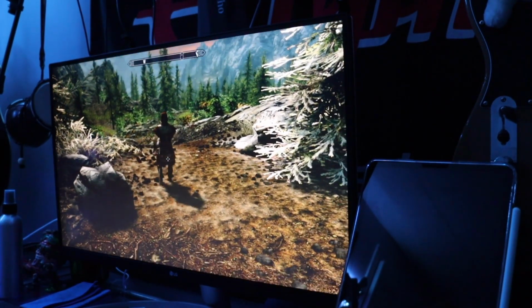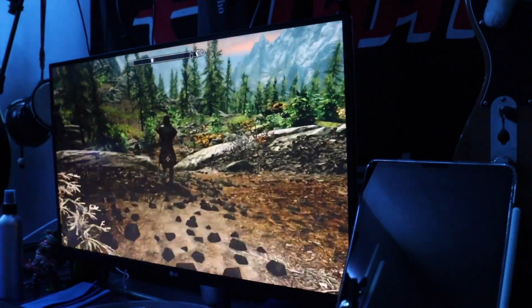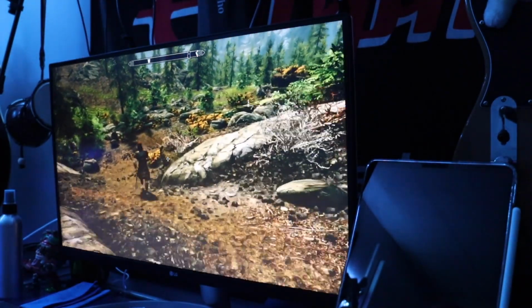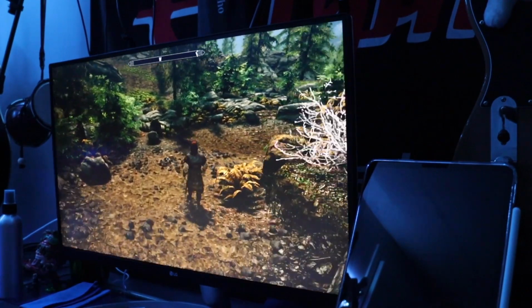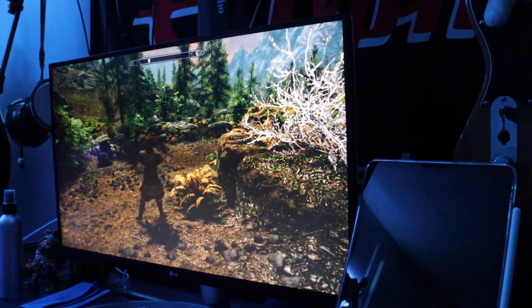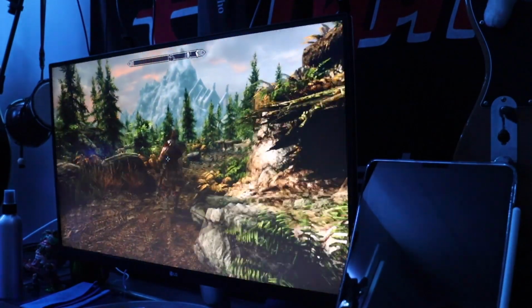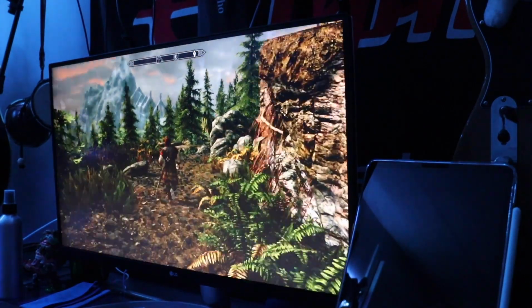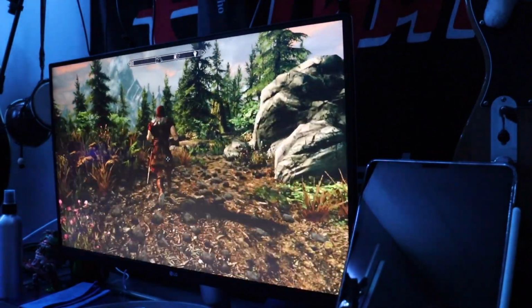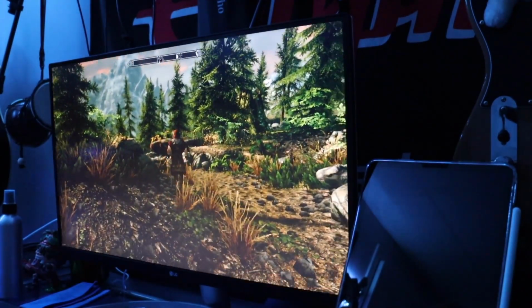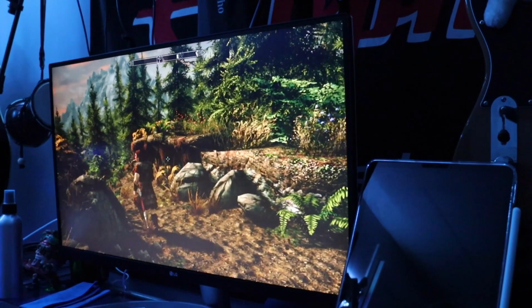Well, you got to make some sacrifices somewhere. And low to medium, there really wasn't that much noticeable difference that I seen. But I'm sure there's always going to be some differences, right? That's to be expected. But if you want to play the game on an old dog Mac, this is the only way you're going to do it, is on low, to have it very playable.